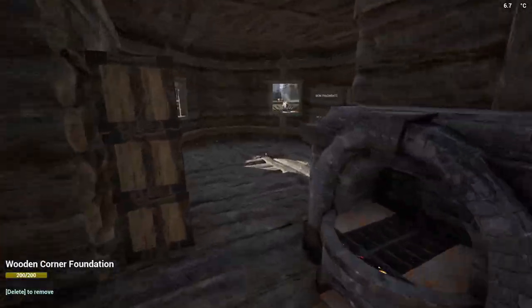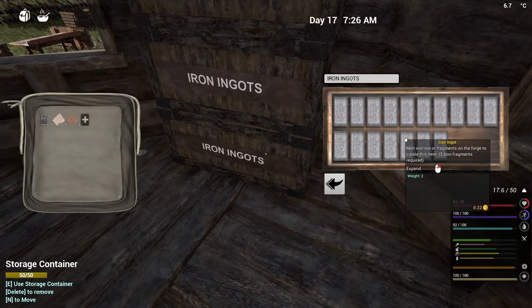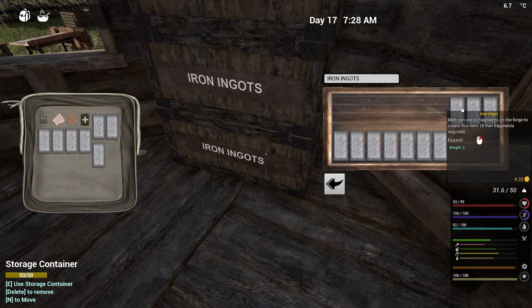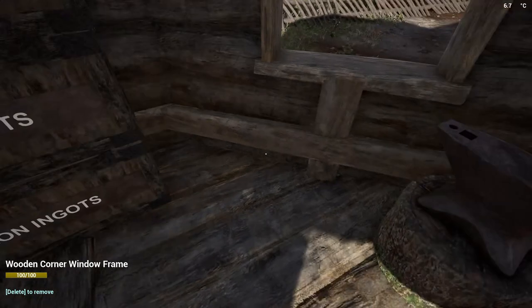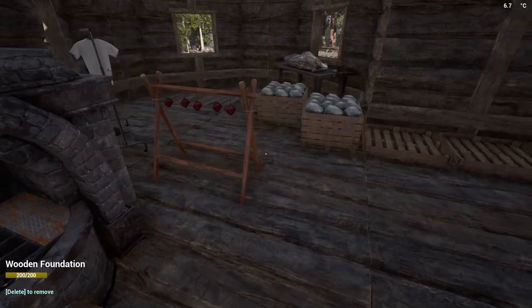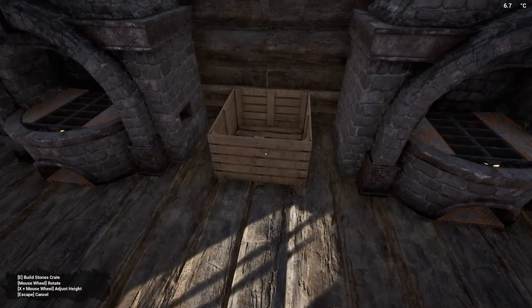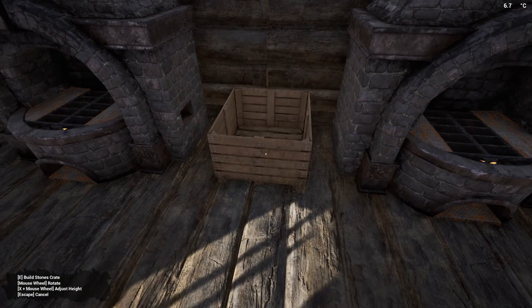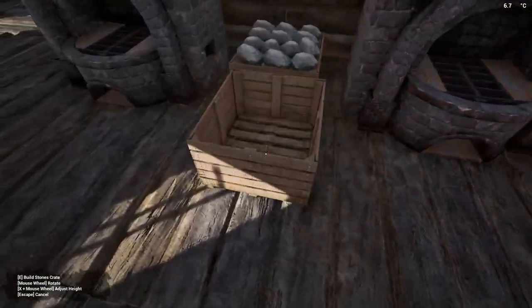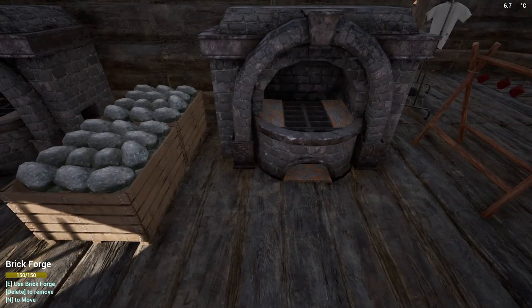There we go. Now I need 10 iron ingots. Not that one, bottom one. Perfect. There we go. Now we have two of those, and I can move this guy there. And we'll move this one next to it. We'll light these up when we get back.